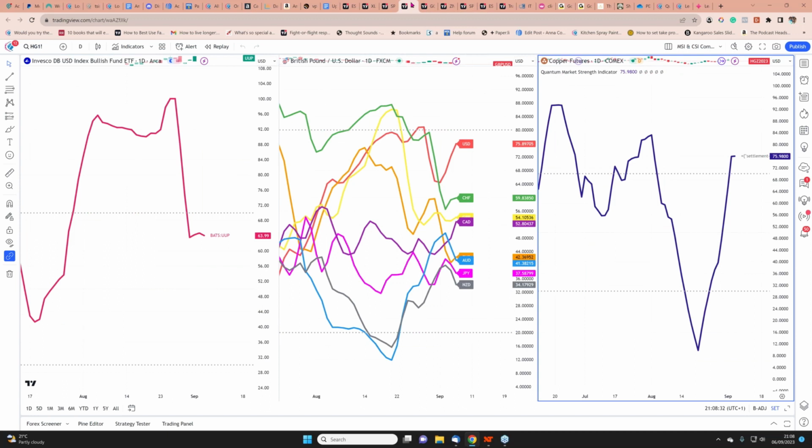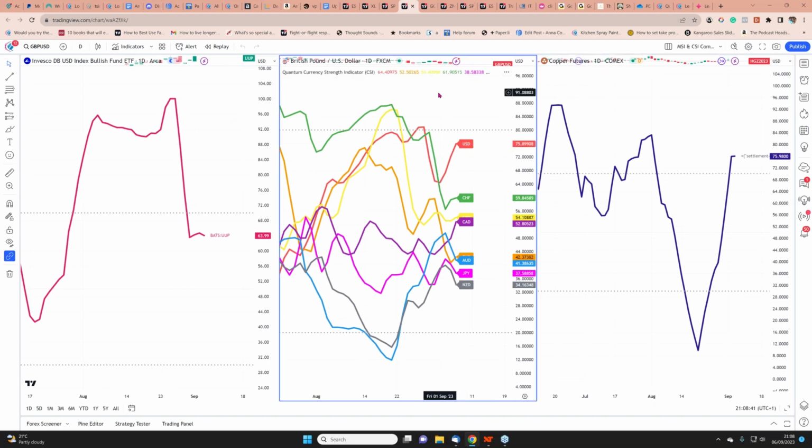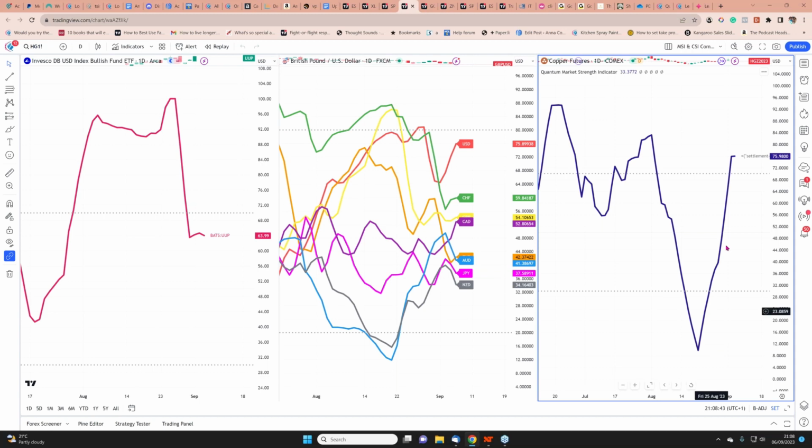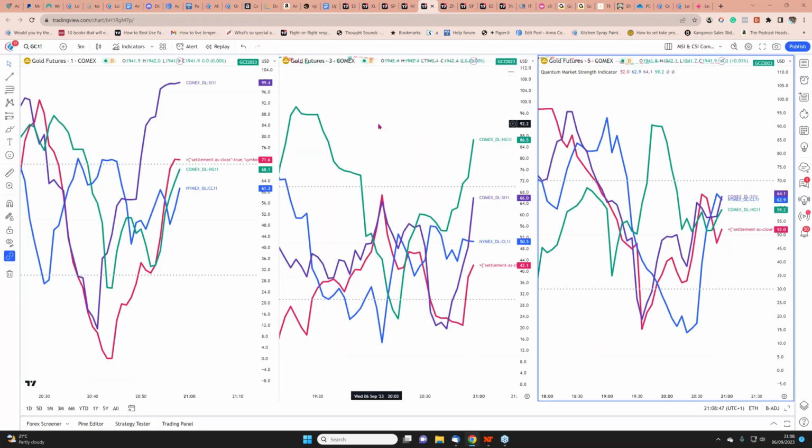It's absolutely the same. So speaking of the CSI, I've got the CSI on here, and this is the UUP over on the left-hand side, just mirroring the two there. And over here, I've got copper futures, which has been on a real tear in recent times. This is another workspace, again, really following on that theme. This is commodities now we're looking at.